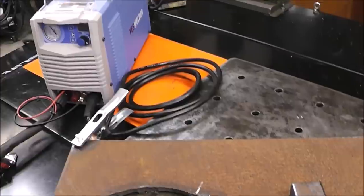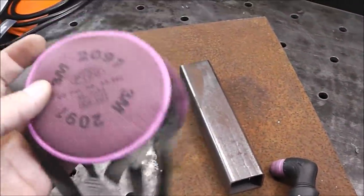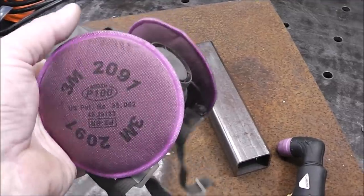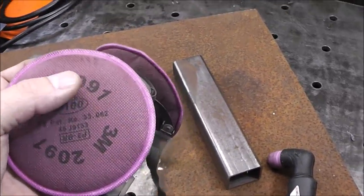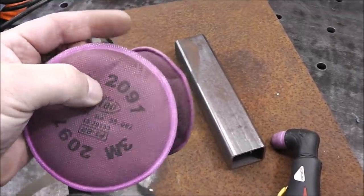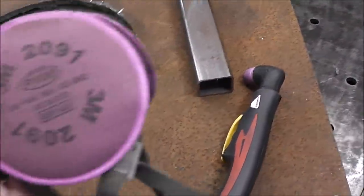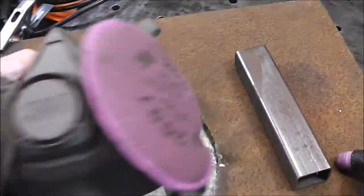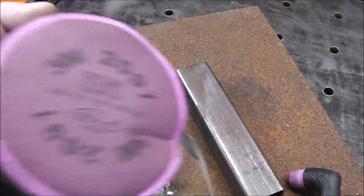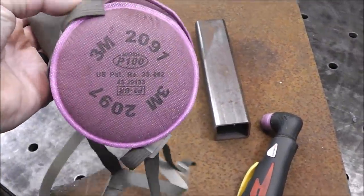So let's talk about our PPE gear real quick. This is what I wear for welding and for cutting. If you go on to 3M's website, the 2091 are rated for cutting, welding, torching, fumes, metal fabrication. The 2097s are actually maybe one step higher, because I believe the 2097s have a charcoal element inside of them as well. Those are also rated for welding, cutting, grinding, cutting fumes, metal fabrication. So these are the two styles that you want. This type fits under your hood. 2091 or 2097 cartridges are the ones that are recommended by 3M for welding and metal fabrication and welding fumes.